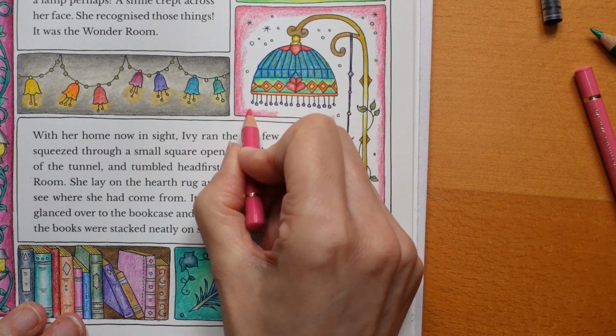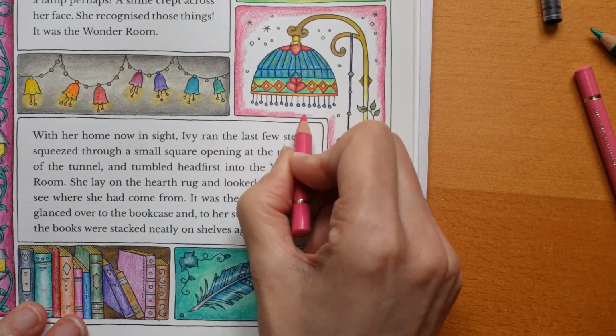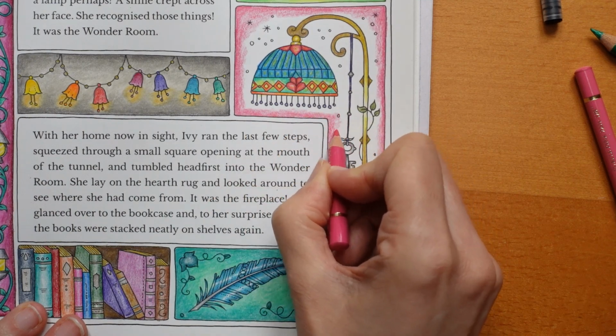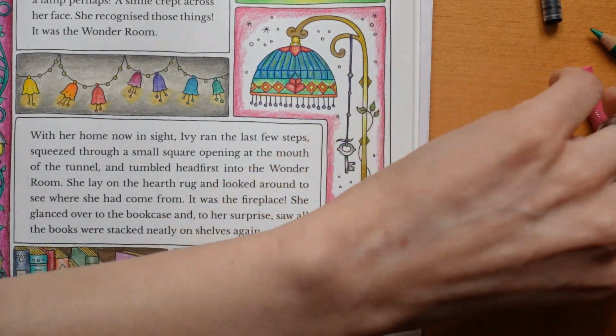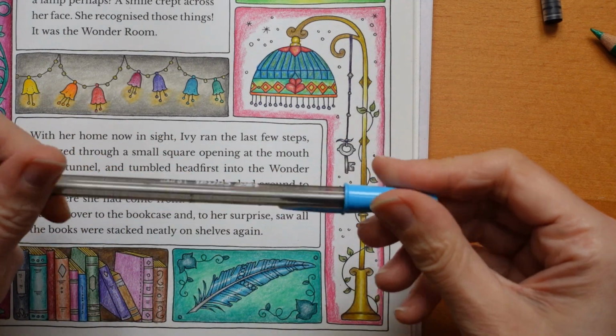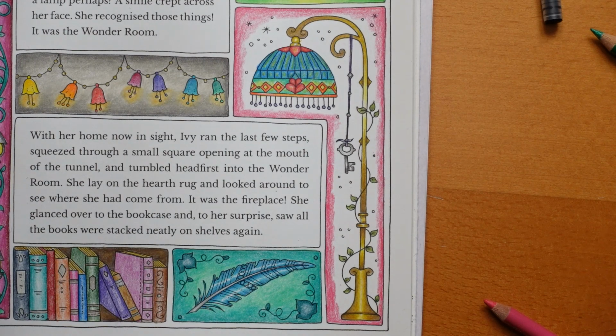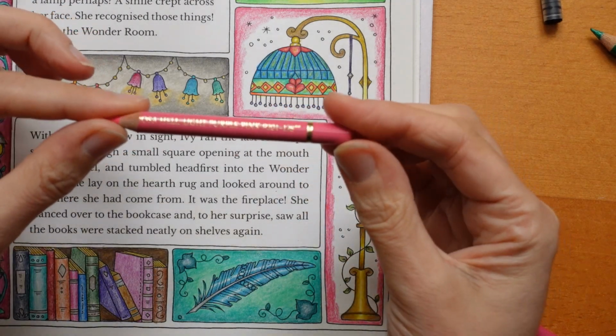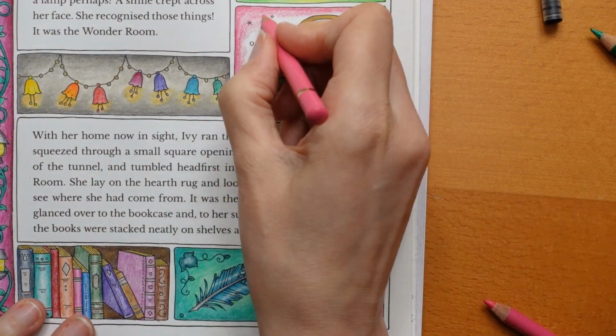I wouldn't use like a black biro. I don't know if you know what biro is, it depends where you're from, whether you call them biros. The ones that are just used for writing. Oh, like this sort of thing. Don't use that. But you use like a roller, a wet ink pen, I would call it, a light purple pink for the next bit.